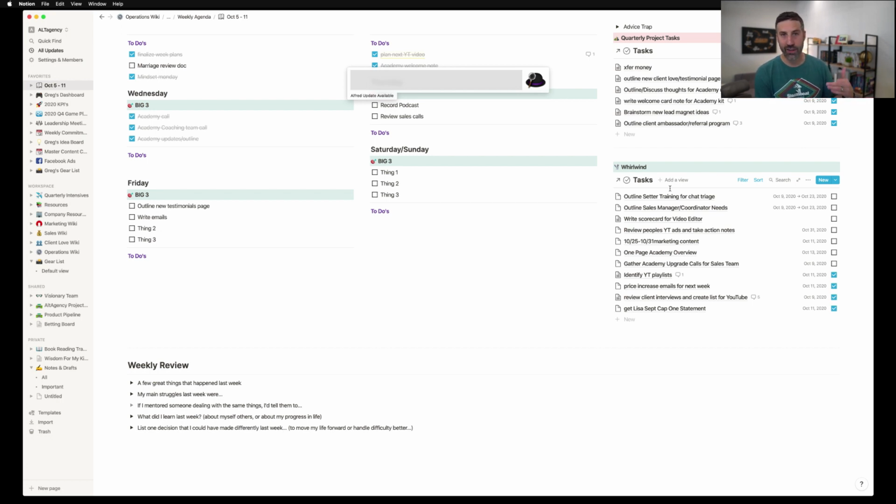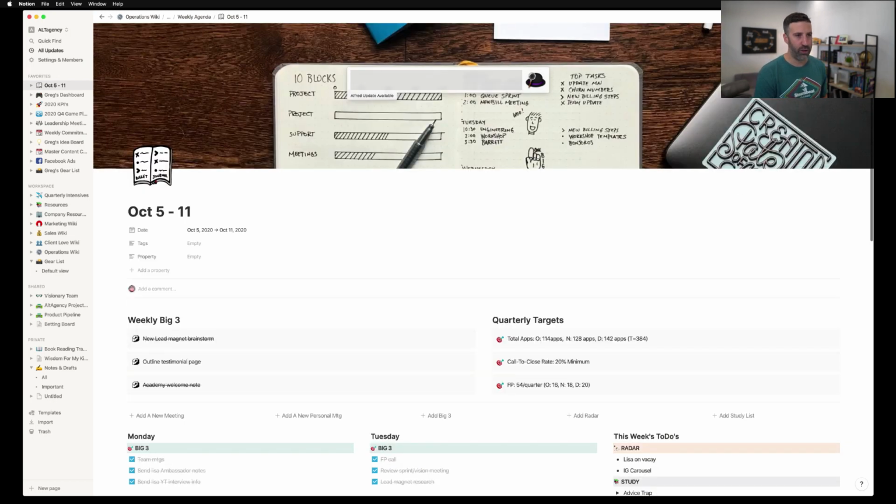If Lisa on our team opens up her dashboard, which she chooses to have a slightly different layout, she will still see her tasks, because it'll be filtered for that week and any tasks associated to her. So what I want to hop into here is really looking at the template, and I'll walk you through how I set it up.